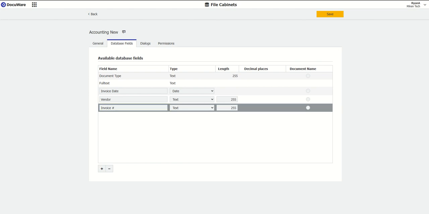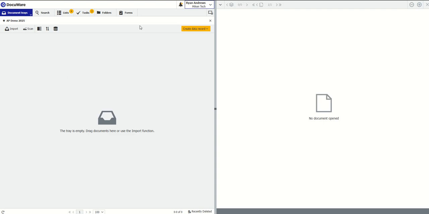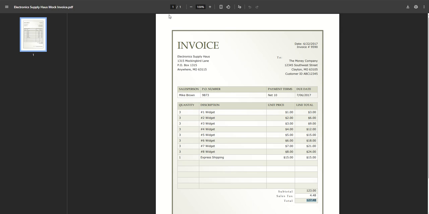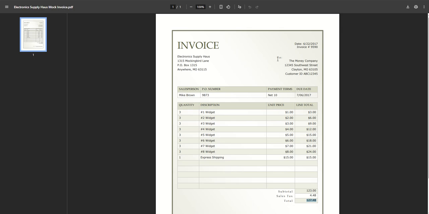We'll leave that as a text field. And let's go ahead and put the salesperson. We'll also leave that as a text field. And we want our PO number. And let's do due date.